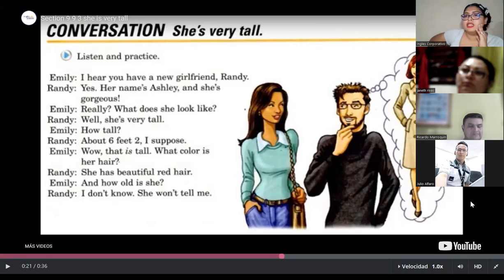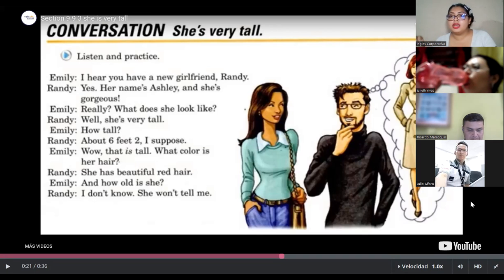The difference in this conversation with real life is when you have a very special person, in this case, because we're talking about a girlfriend, or we can change the word, I mean, for a boyfriend and a girlfriend. When you have this special person, you are trying to give more details about that person, because in that case, you are looking for the best points of that person. Estamos buscando las mejores cosas, ¿verdad? Los mejores puntos, las cosas atractivas de esa persona cuando alguien nos hace la pregunta, what does she look like?